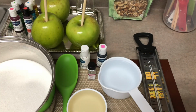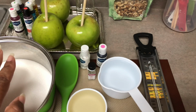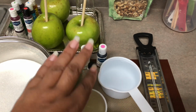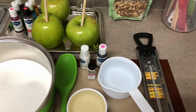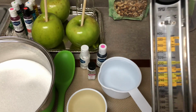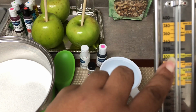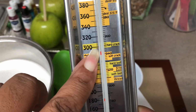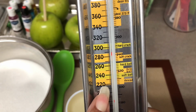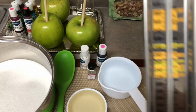And just want to go over what we'll be using. Of course, I'm making a large mixture here. I got 4 cups of sugar, half a cup of light corn syrup, and I have a cup of water. I have my heat resistant spoon here, which is going to be very important. I also have my thermometer here. Now this is a thermometer for multiple uses, but of course you can use it for candy. Here I'm going to be using it to get to the hard crack stage for the candy. But midway, around about 220, I'm going to put the flavoring in. And I will start this now.